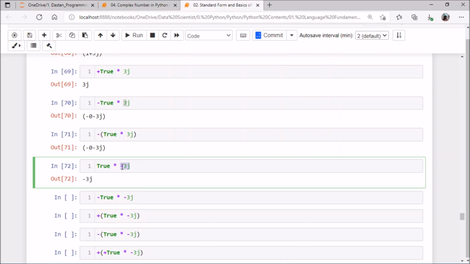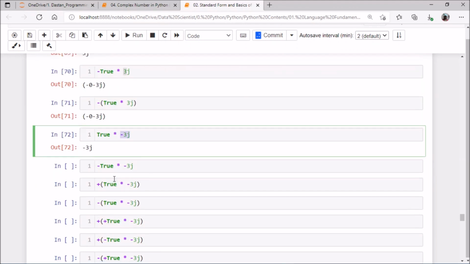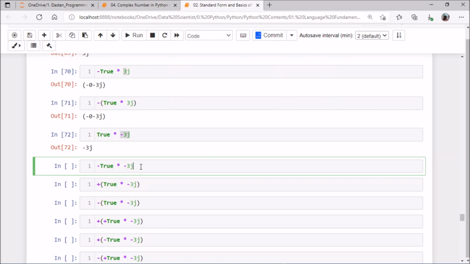If you provide minus 3j, it is considered as 1 into minus 3, but here the 1 is taken as positive, that's why minus 0 is not given. There is some confusion, so you have to remember those points.